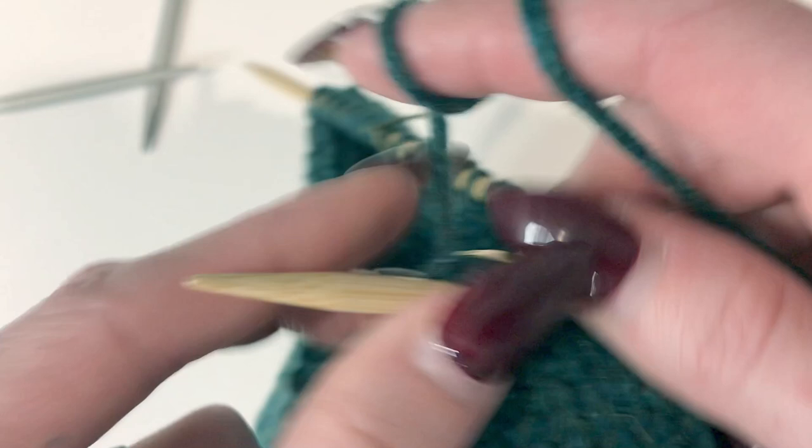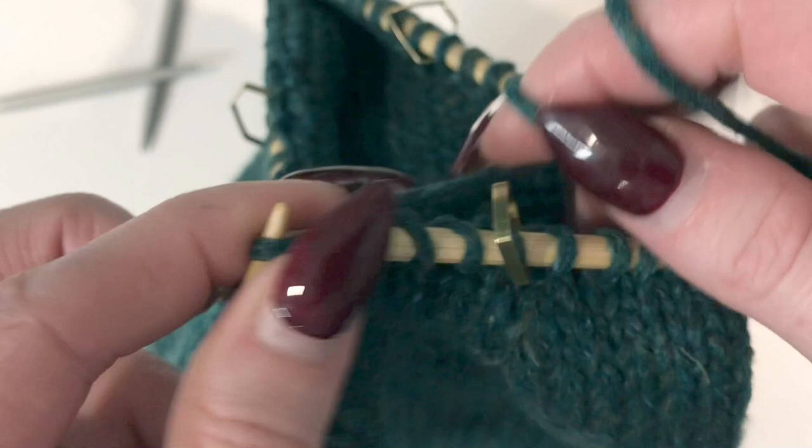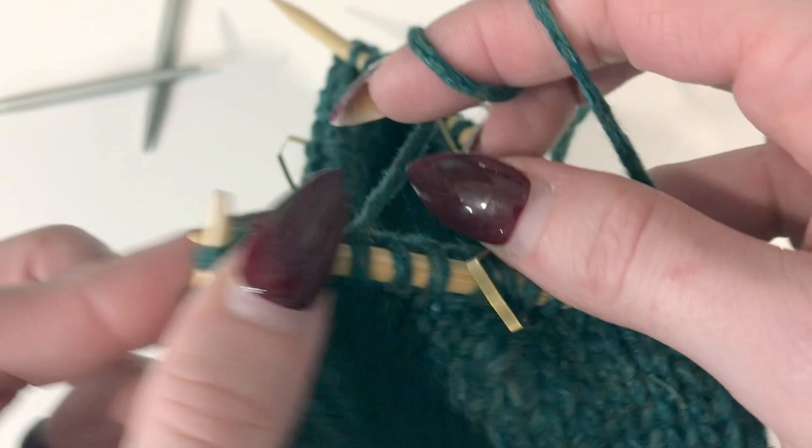When you get to that round, because you're just going to be doing knit two togethers all the way around, if you want, you can take out your middle markers when you get to that section. But that is up to you. You can leave them on there. I will show you how to take them off when we get to the last stage of the hat. We're almost there, guys. You can do it.